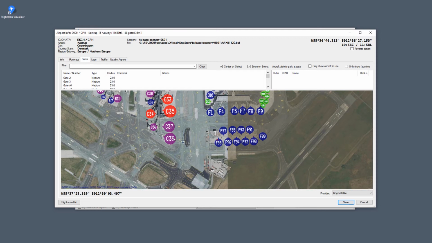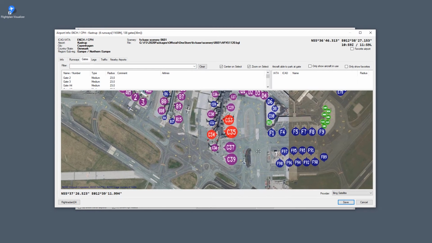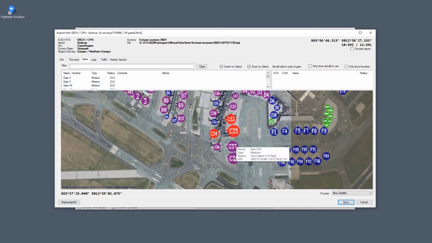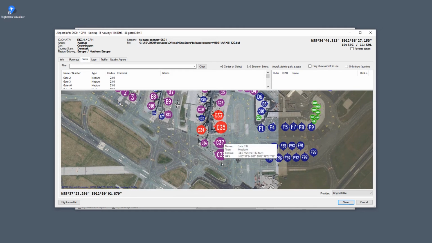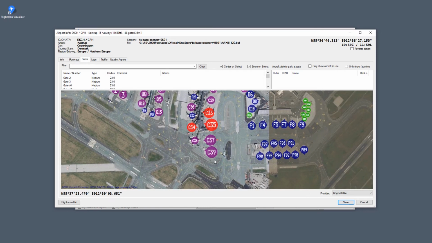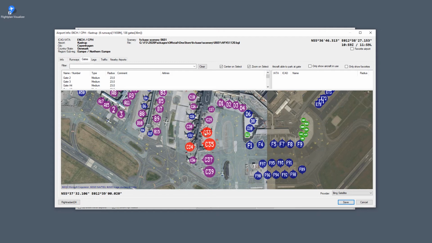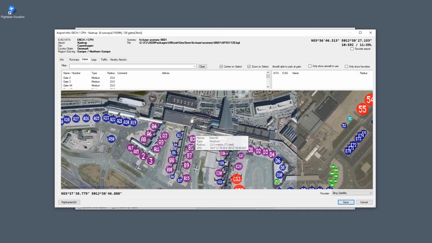This one was the one I had marked for the 747 in the previous one. And since this is also based on scenery for Copenhagen, it has a gate down here that's large enough to take the 747, so I could mark this one as my favorite also. I forgot what the gate was called in the previous version, but if it's based on the real airport, they might have the same gate number and name, but it could be different. So I would like to have an empty file. I can start again to mark which airports would be my favorites and so on.